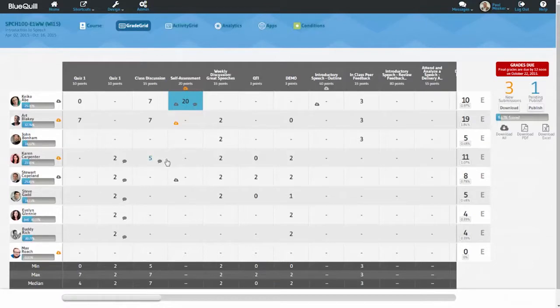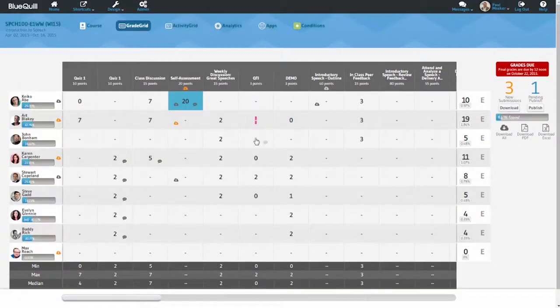The grid view gives you your traditional view that looks like a spreadsheet. If I want to enter scores, I can click on the cells one by one and enter my numbers with the keyboard. Or I can use keyboard shortcuts by clicking tab or the arrow keys or shift tab to move around this grid.